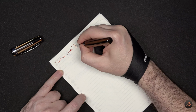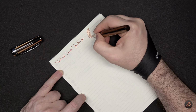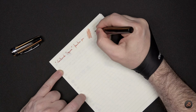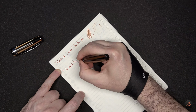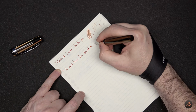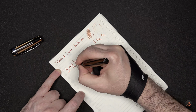One of the biggest I have ever seen, and that did not really impress me very much. However, as I was going through my inks today, I stumbled upon it, and I decided to give it another try because it feels kind of a waste to just keep it in there and not use it. Maybe it'll work better with an actual Monteverde fountain pen, who knows? Anyway, I inked it up.